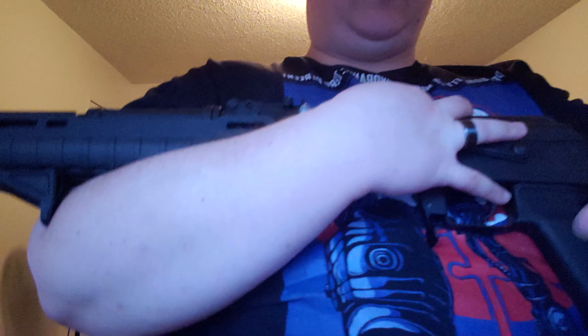Century Arms gets a lot of shit, but as someone who never experienced their bad products when they were bad, this thing feels all right. My only complaint is it's a little heavy because it has a milled receiver, but it's probably the cheapest price you can pay for one — MSRP is around $850, probably cheaper some places. This isn't stamped; it's milled from one solid chunk of steel. Anyway, I'm just rambling at this point — I'll catch you all next time.